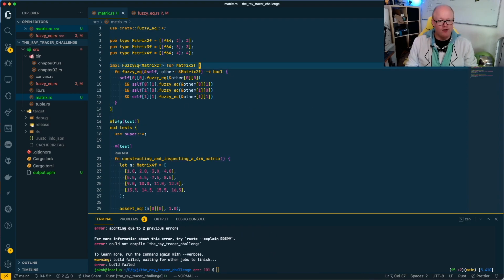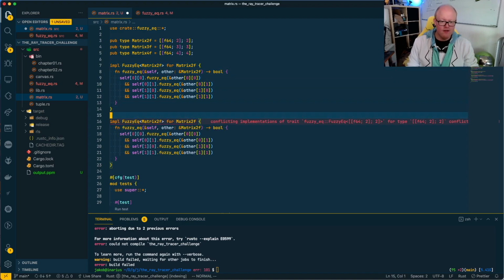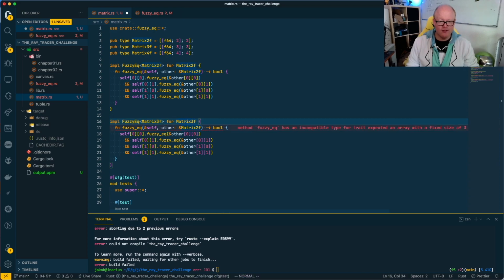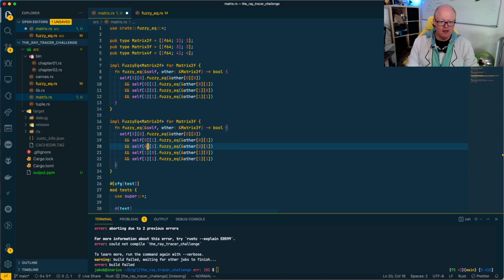So what I now need to do is actually implement the fuzzy equality trait for our 3F matrix. This one should then be a 3F, and it should be almost the same, but we need a column and a row there in addition.